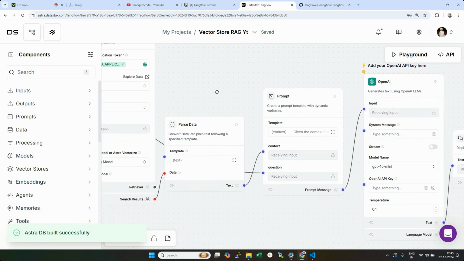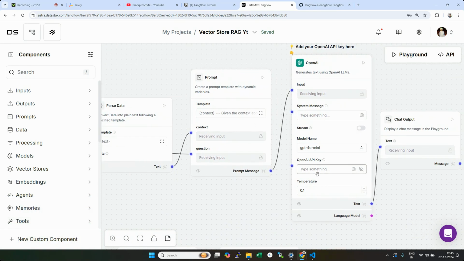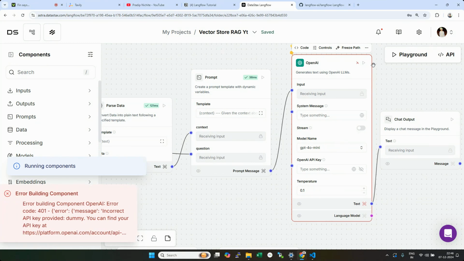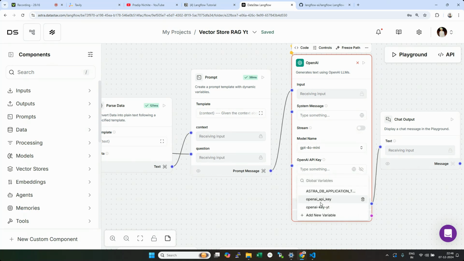Okay, I think then we got the prompt, we got the model. Again, for the OpenAI LLM component, we also require the OpenAI key. So let's run it so that we could know. Okay, there is an error because no key is provided. So let's provide our key here. Good. Now let's test it again. We can test directly here because then we are able to test the whole flow.